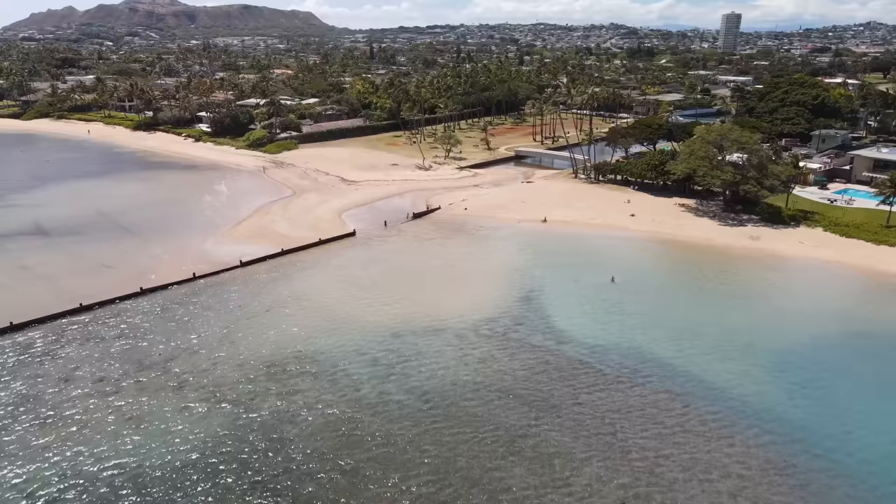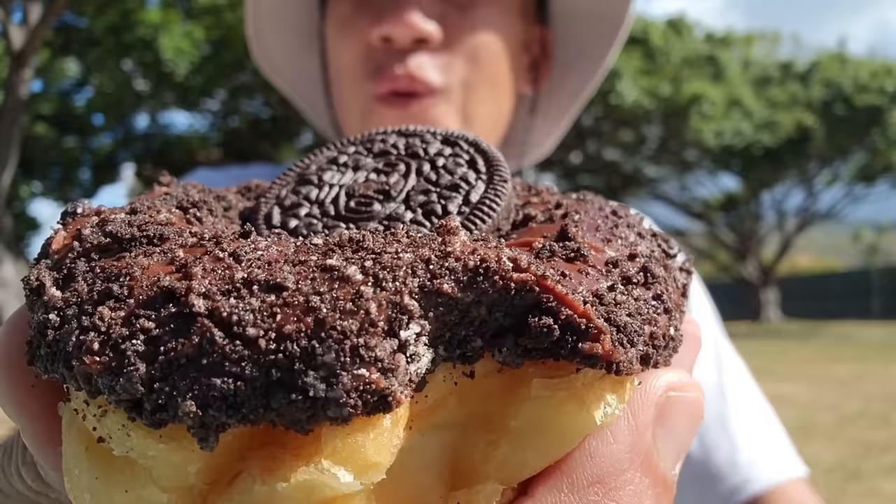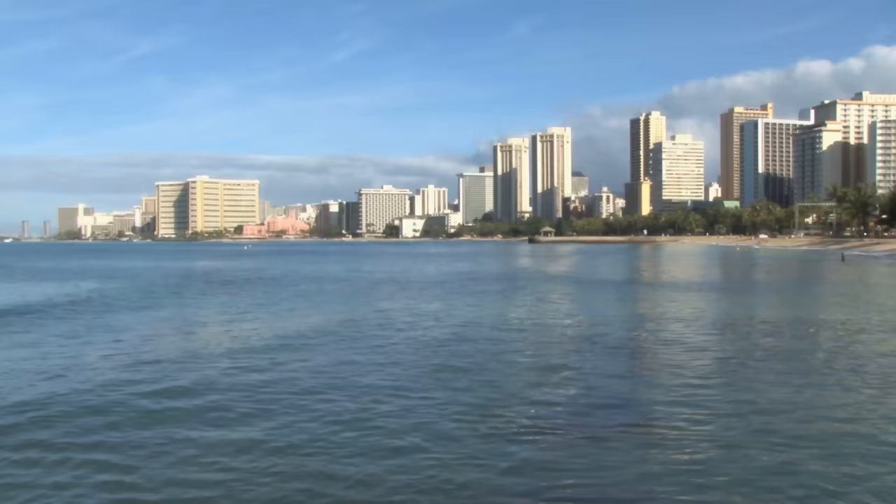Here at Wai Alai Beach Park, you can have nice views of the ocean, sit down and eat. This is where I like to come to relax and get away from everything. It's a great hidden spot if you love to picnic. I enjoyed all my donuts here before heading to the next place.